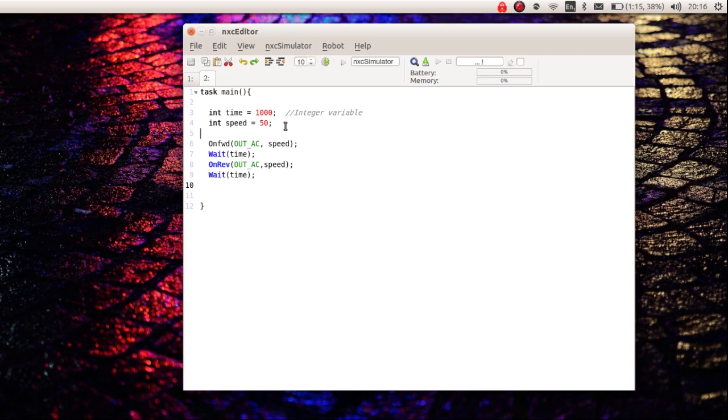Speed is used in our forward and reverse commands, replacing the number that normally came after the comma. Time does the same thing, but with the wait command. So we can see that time has replaced the number of milliseconds. So when our program waits, it will wait for 1000 milliseconds. And similarly with the forward and reverse commands, the speed will be set to 50% speed.